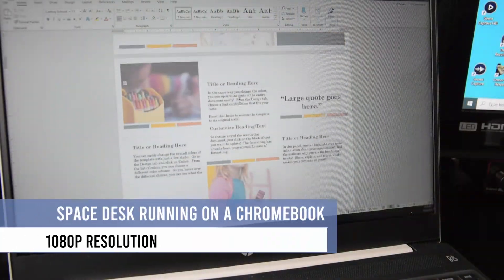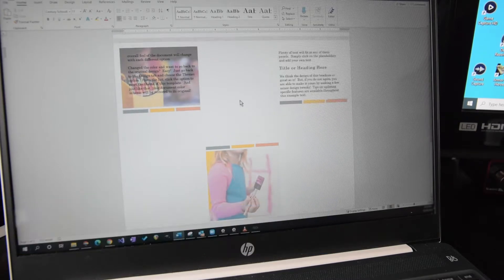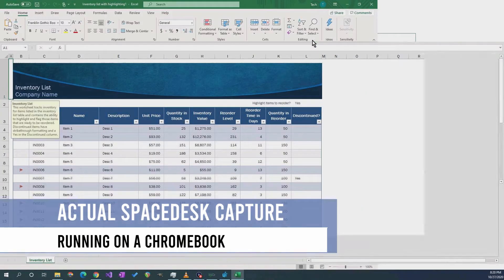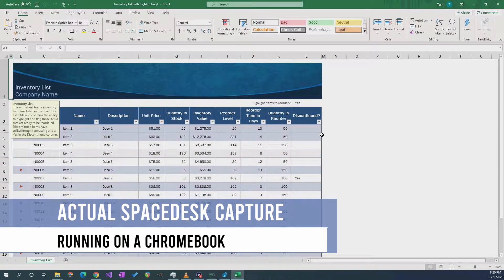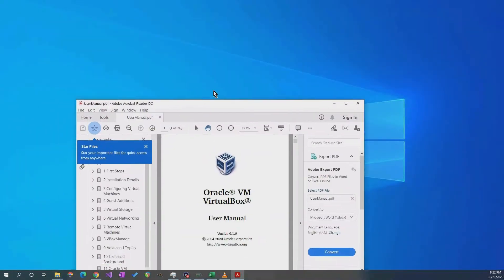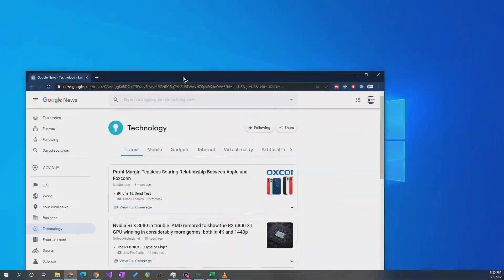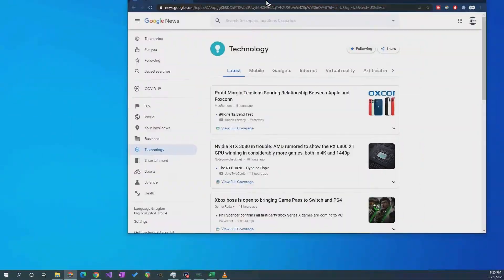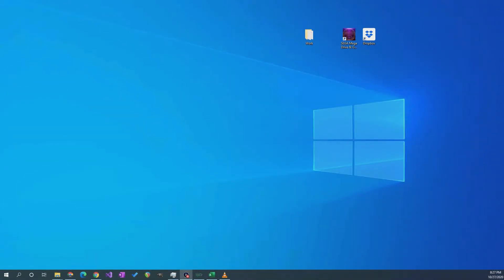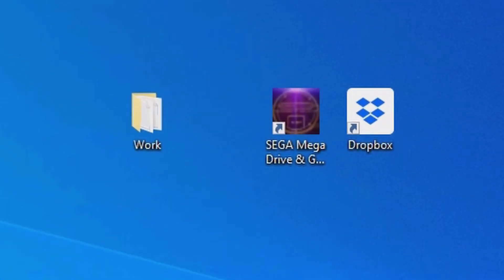Overall, I'm pretty impressed with the performance of Space Desk. It's not as good as using a real monitor, but the performance is definitely more than acceptable. When working with a Windows desktop and graphically simple applications like word processors and spreadsheets, things work really well — dragging applications and windows is smooth and typing text feels responsive. There is a tiny delay that's noticeable when dragging windows around, but it's not bad enough to be deal-breaking. As far as image quality is concerned, you can notice banding on any gradients, and on the desktop icons you can notice some artifacting around them.